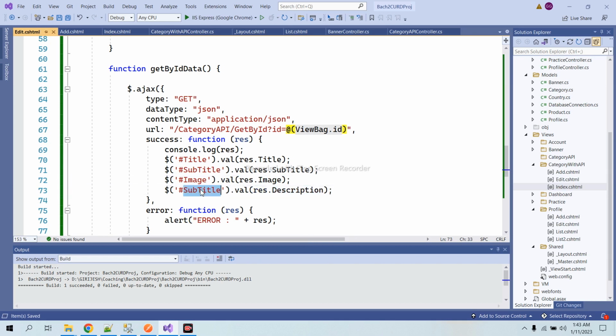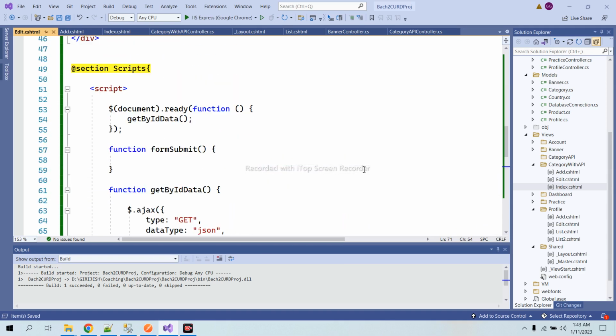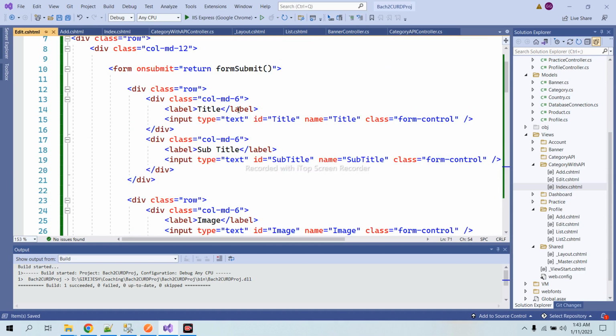And one thing more here, we all know that we need the id also to update the record. That's why I will create an input type hidden here, and the id will be id.